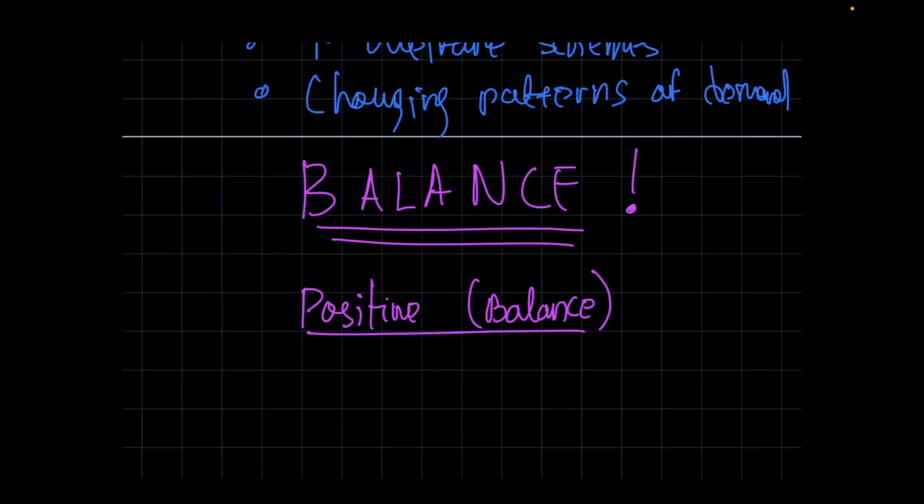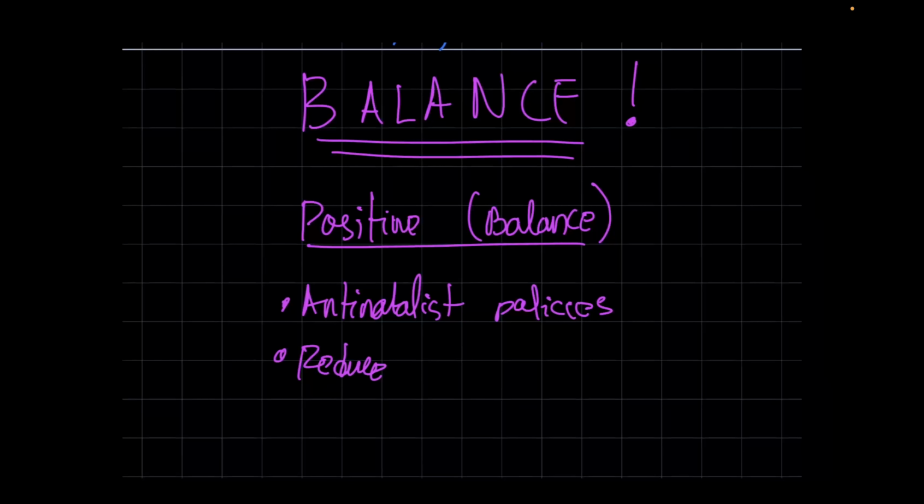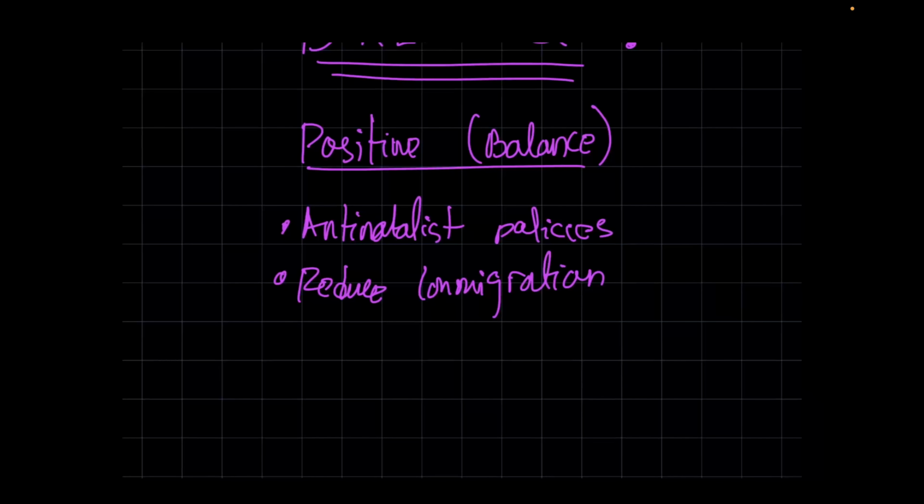And how can you do this? You can use policies such as antinatalist policies, which is when you try and reduce the birth rate. For example, you could use contraceptives, etc. You can perhaps reduce immigration. This is based on the context of your economy. Like if you're a country such as India, which has a heavy population, you could consider such ideas to ensure that your population is growing, however, at a stable rate rather than absolutely expanding.